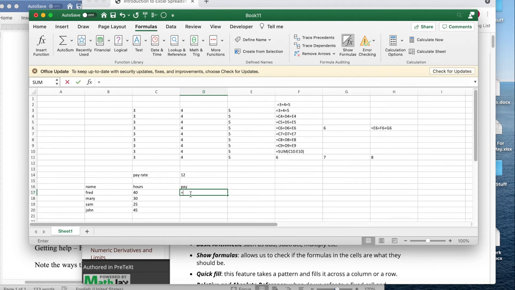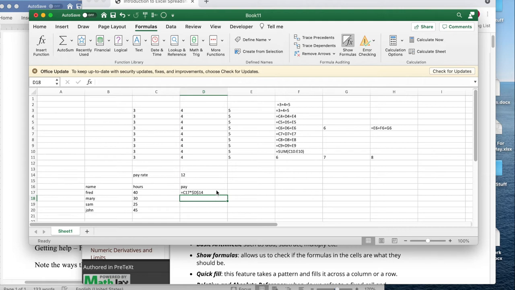What I would like to do in this case is take the number of hours times the pay rate, and Excel will compute that for me. But when I'm looking at it and completing the formula, if I drag down, in the next cell I'm going to want C18 times D14. What I do for that is I put a dollar sign in front of the 14, which says that shouldn't be considered relative, but should be considered absolute.